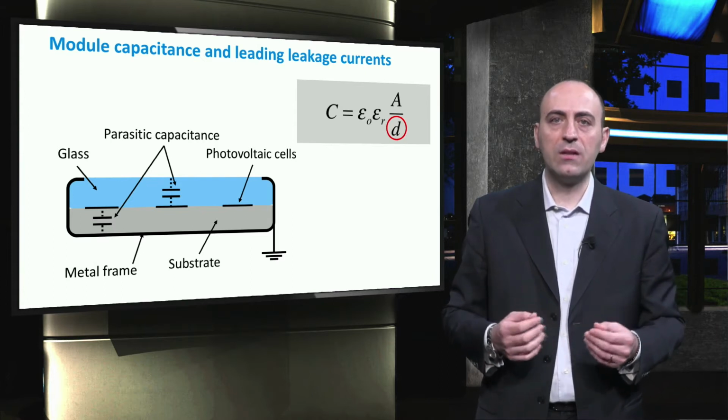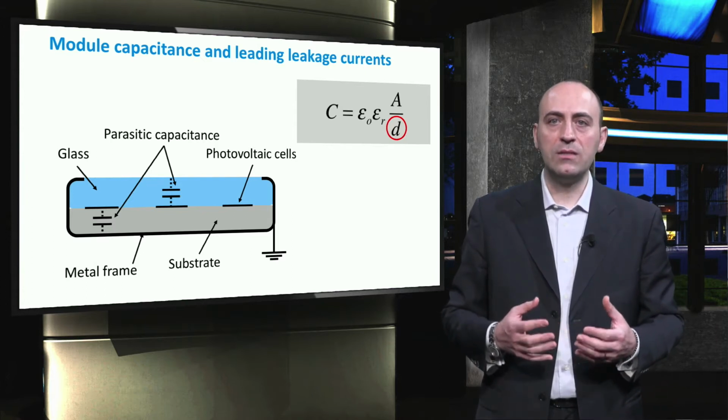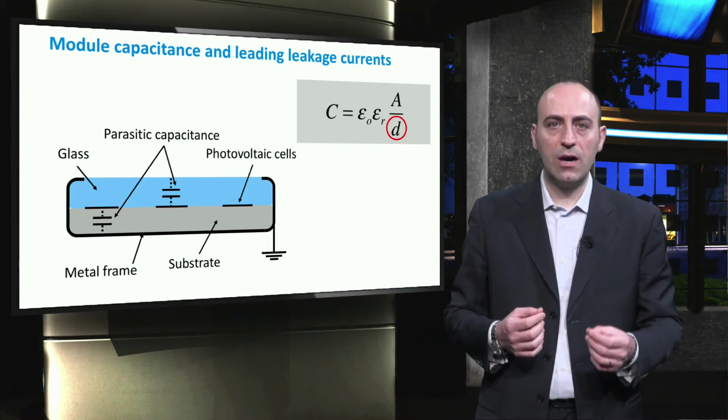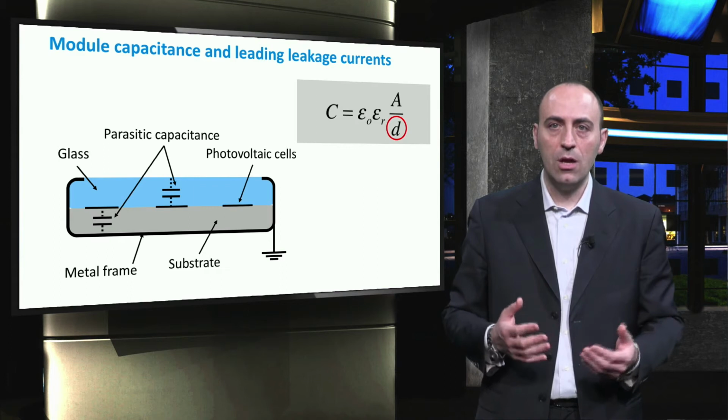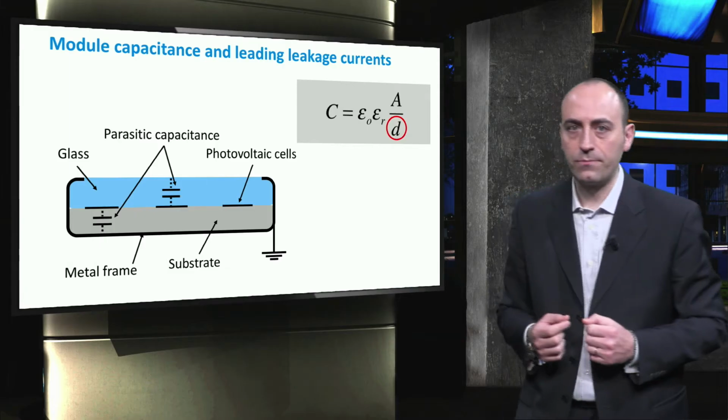In this way, the PV panels are directly connected to the grid, which means that there is a direct path for leakage ground currents caused by the fluctuations of the potential between the PV array and the grid. The value of the capacitance is also dependent on the atmospheric conditions, mostly dust and humidity. The top of the module, which is covered with glass, is not conductive when clean and dry. On heavy rain days, this part becomes conductive due to the presence of water and mineral salts accumulated on top of it, and the effective area of the capacitor increases significantly, causing the capacitance to increase.